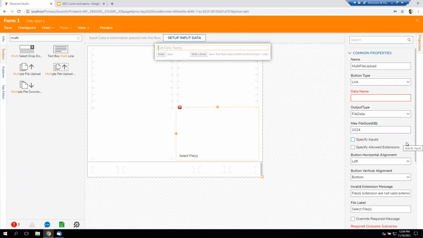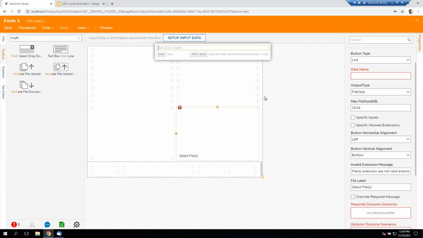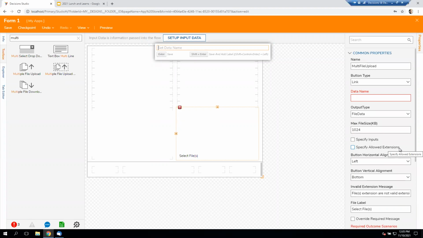My use case is that I've got a person filling out a form, they're sending it on, and then it's coming back to them. I want them to be able to remove that attachment or replace it, but I don't want to have to use a download and upload or a multiple files control. But I can't find a specify inputs option or property on just the normal file upload control.